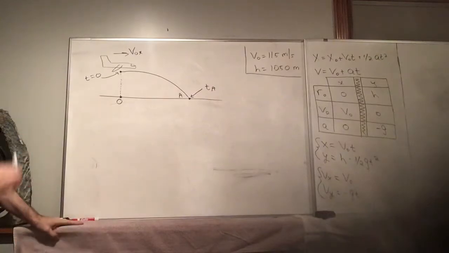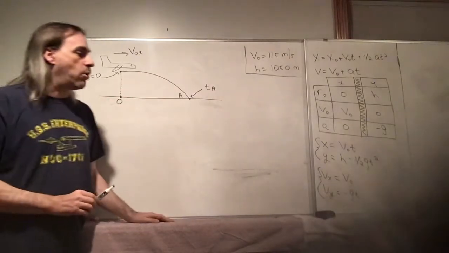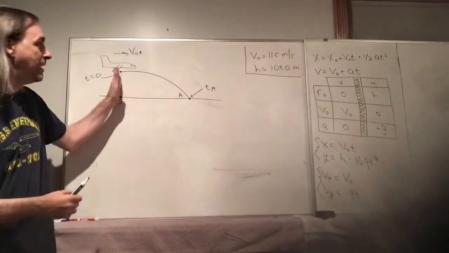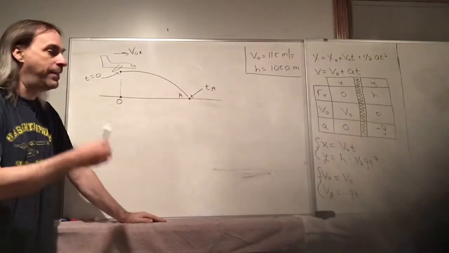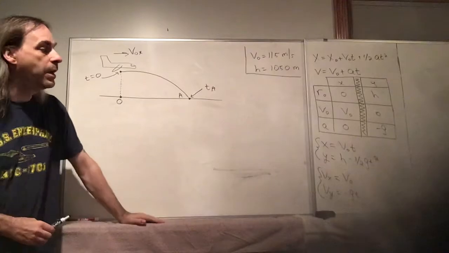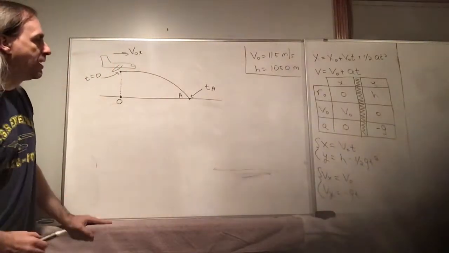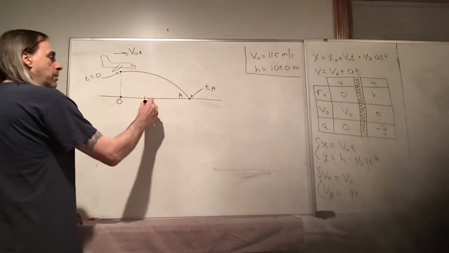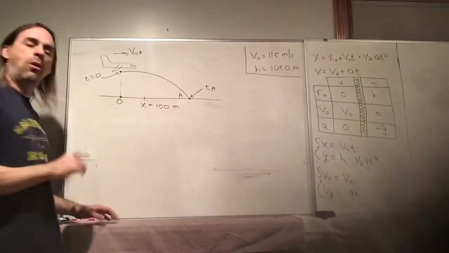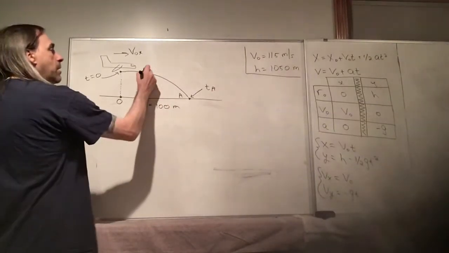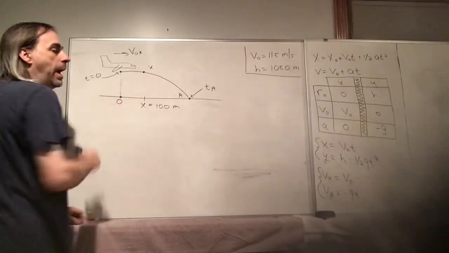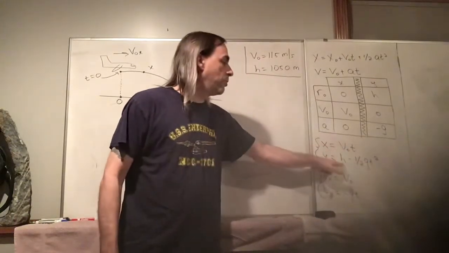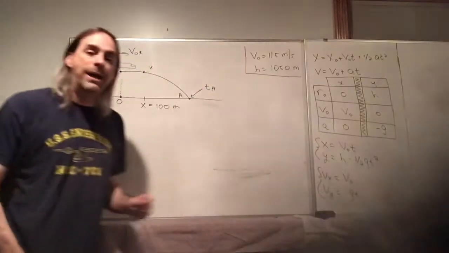You can plug in anything for t and get the x and y coordinates, because we know the initial velocity, we know h, and we know g. So anytime, as long as it's between these two values, we know the x and y coordinates. We can just calculate those. And similarly, let's say I give you an x value, like, say x equals 100 meters. Can you find the y-coordinate? And the answer is yes, because we know the x-coordinate. And so if we know x, then we can solve for t, and then we can plug that time in here and get the y-coordinate.